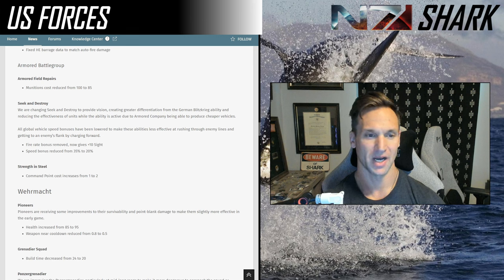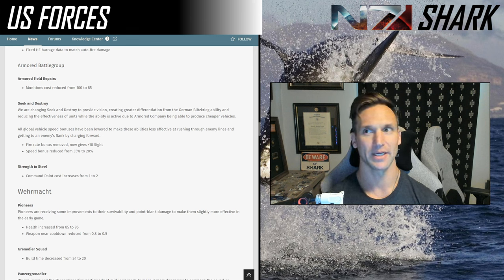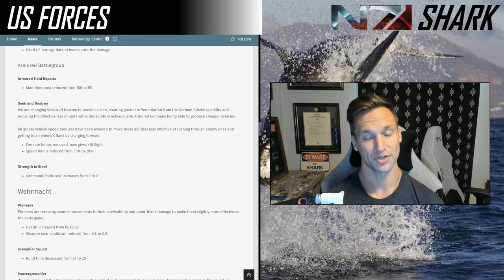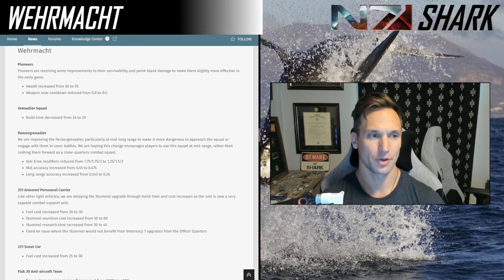So I like this. It's getting a little bit away from swarming enemy vehicles and more about providing just a boost to overall combat performance and awareness. And then the Strength in Steel, which is the pop cap cost reduction from light vehicles, that CP increased from 1 to 2. So I think you're going to end up seeing more of the rapid production selection there in that battle group. All right, on to the Wehrmacht.